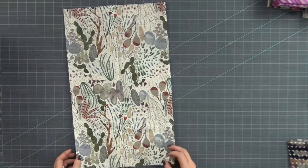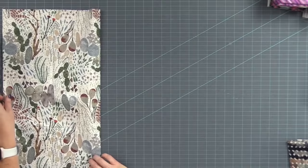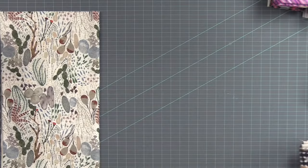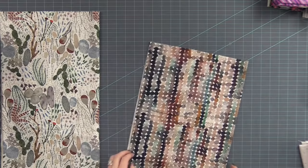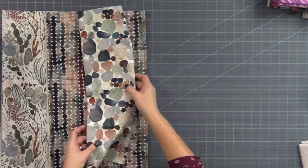So this one is called Desert Wilderness, and it's by Figo Fabrics. So it's all the fun stuff you find in the desert, of course. There's cacti and all kinds of plants that you find in the desert. And I just love this because when I was teaching in Arizona in January this year, I found some desert fabric. So this will go very well with what I found there. I just love the colors of this fabric line because they're so unique.